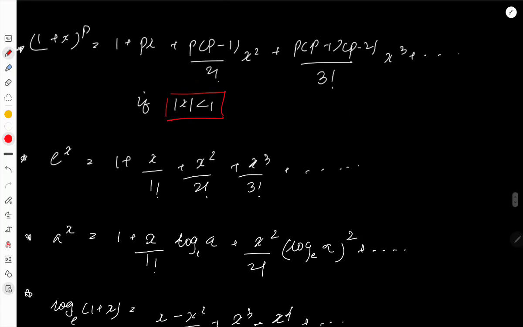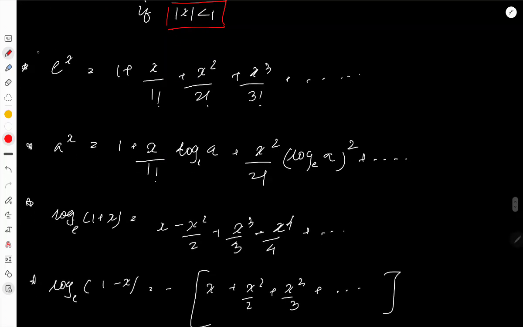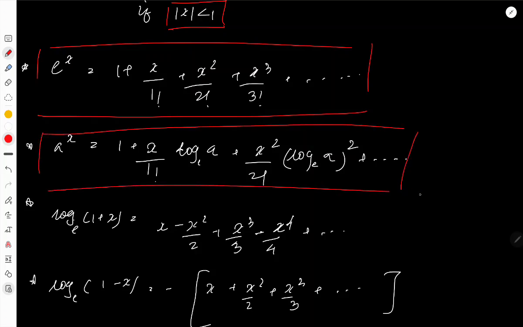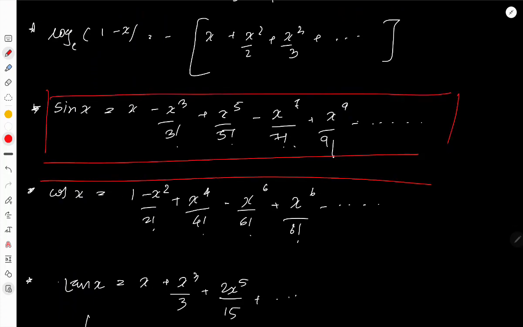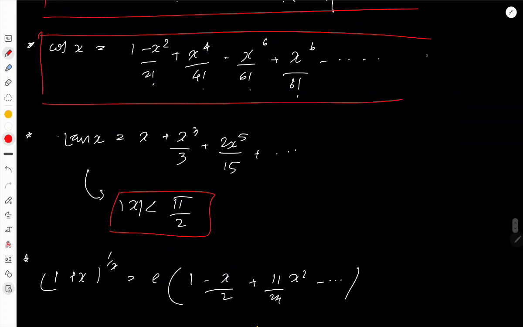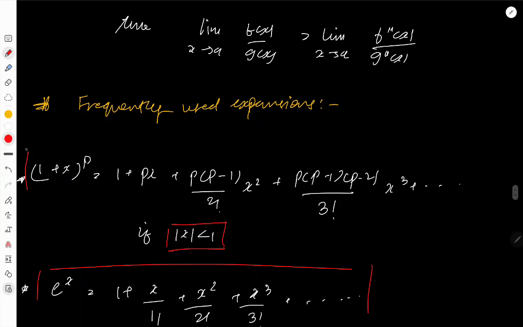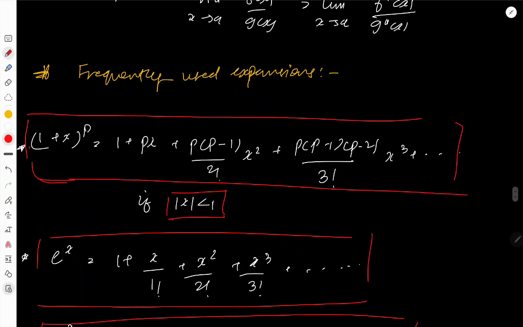And now out of all these, the series of e to the power x are frequently asked questions. Sin x and cos x are a must-know series, and they can be derived of course from the inverse trig formula, but still remembering those is very much important as it saves time.